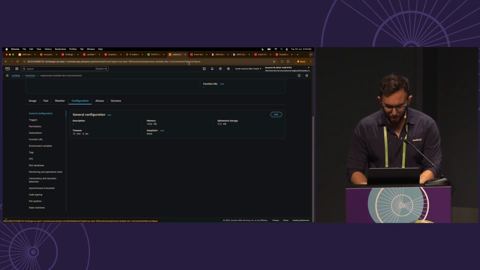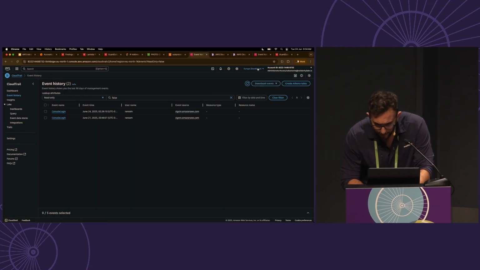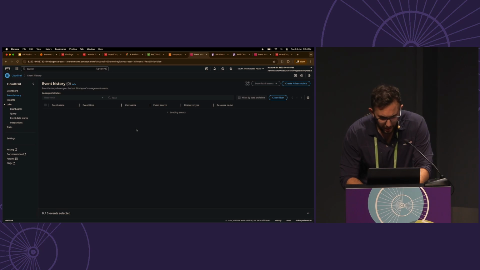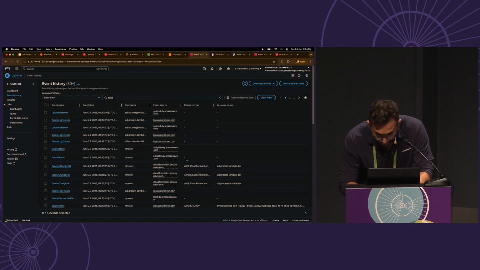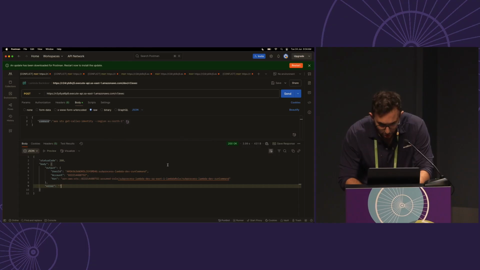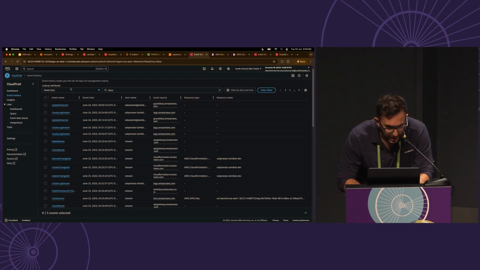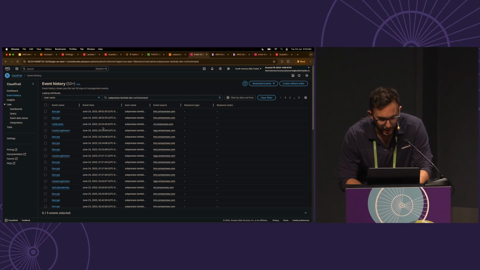So the only thing that you are going to see here is an event history log from São Paulo with the username of the Lambda function. It's this one. So if I search for the username of the Lambda function, we are going to see all the stuff that I was doing with the function.